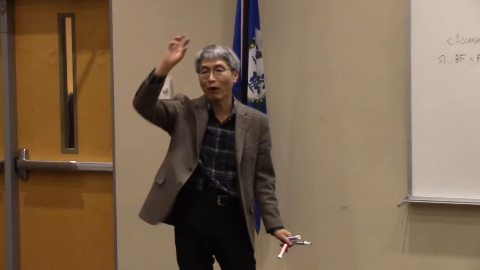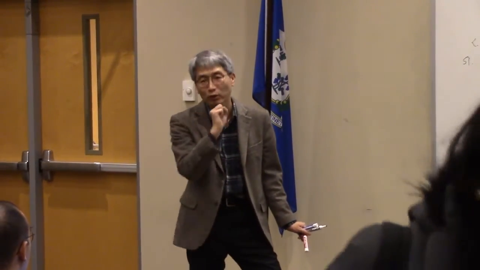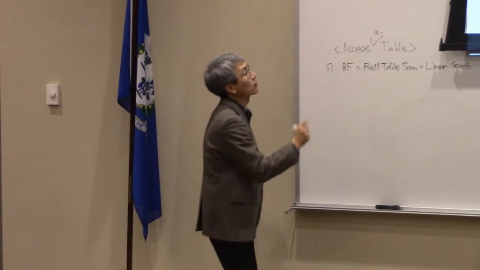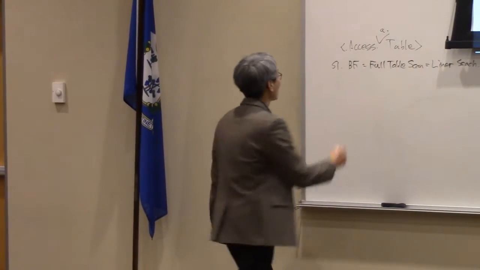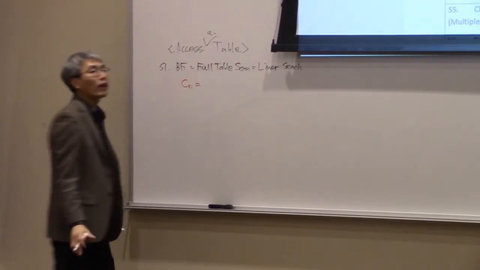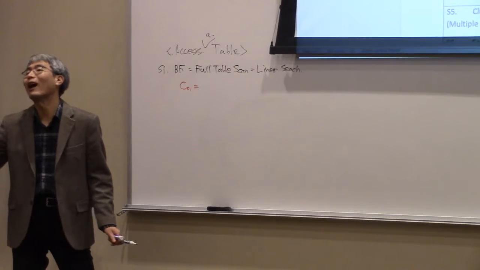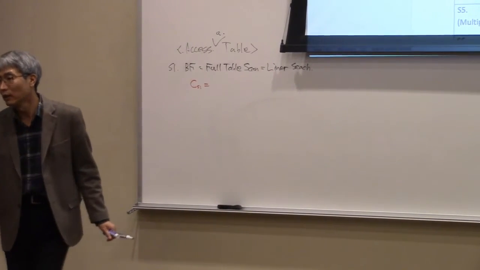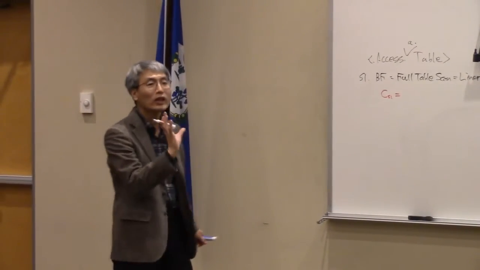In the case of a database, the first option is the primary key. If you can use the primary key, please use the primary key, whether or not that is really fast. On the other hand, the cost-based optimizer always calculates the cost. For example, for the linear search, let's say the cost of S1, we are going to count the number of I/O. I/O means the number of blocks, right? So we are going to count it.